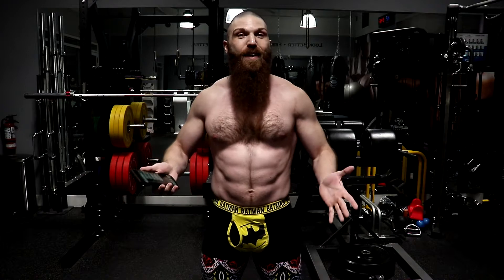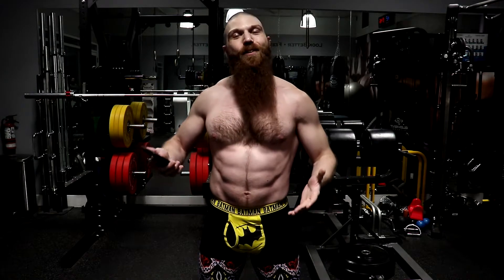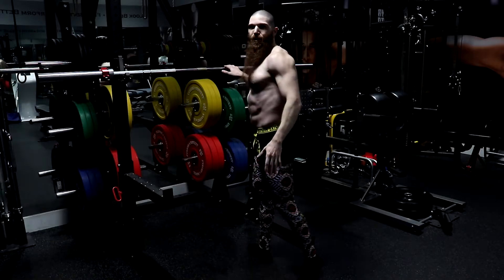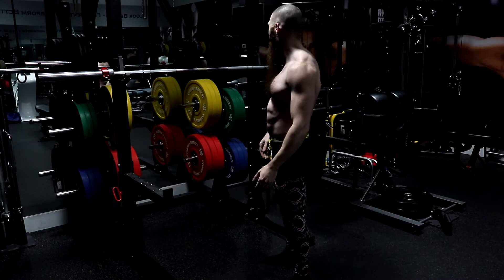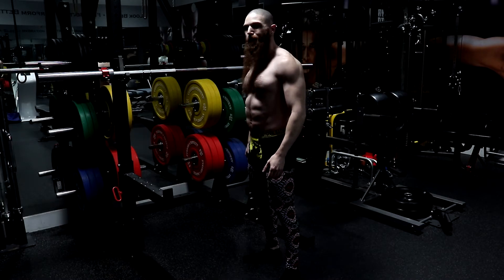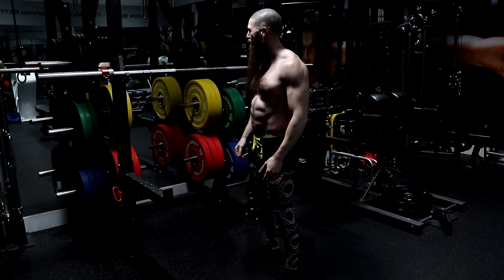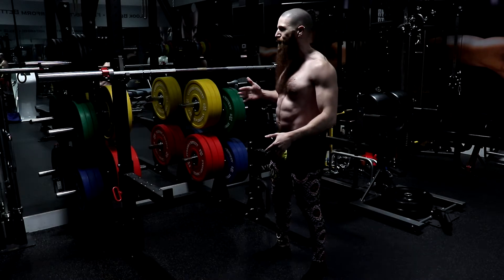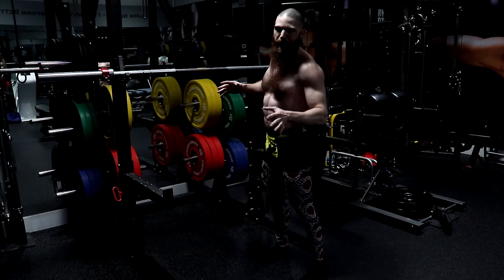Aside from that, if you do have a shaved head, a clean face, and a shaven chest, that is going to be ideal because it's going to make you more aerodynamic and lighter. I'm at a huge disadvantage because I have a ton of facial hair and chest hair — that's about 75 pounds extra I'm going to be lifting on top of the 45. I also have a couple of collars on here at about 25 pounds each, so that's an extra 50 pounds, plus tape on the bar that's about 50 pounds. So I have about 150 extra pounds — this is really about 195 pounds, not 45. It may not look like that, but trust me, it's 195 pounds.